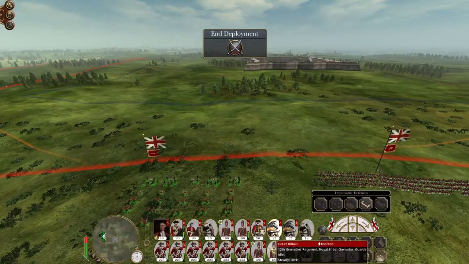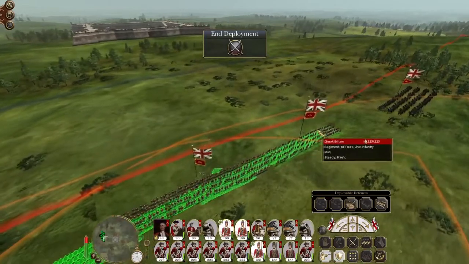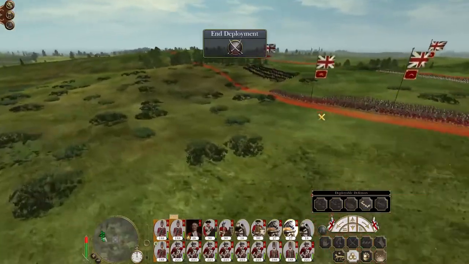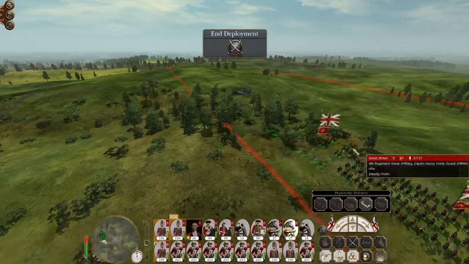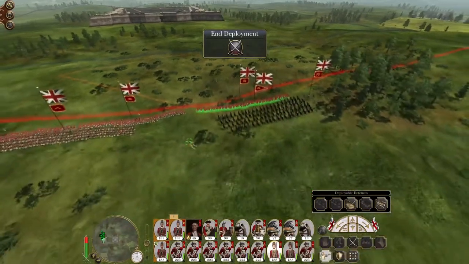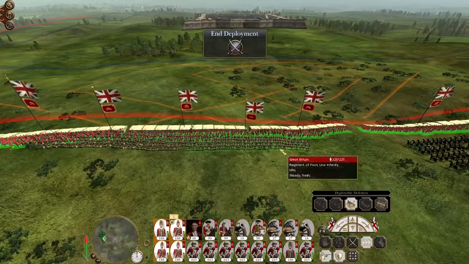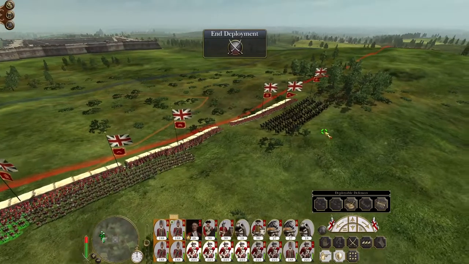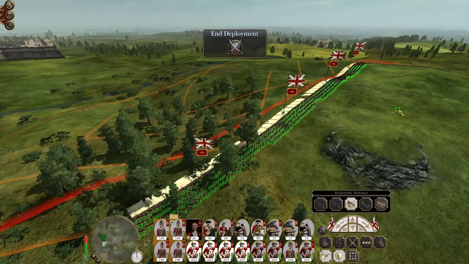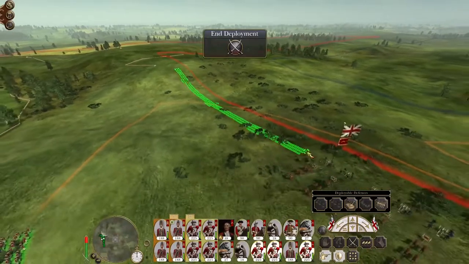So, deploy the guns. Deploy a central core of fusiliers. Deploy our gunners up here. So we can deploy a Grenadier Guard unit in the gap. Select our fusiliers. Get them behind cover. Get our infantry up high. Yes, there we go.